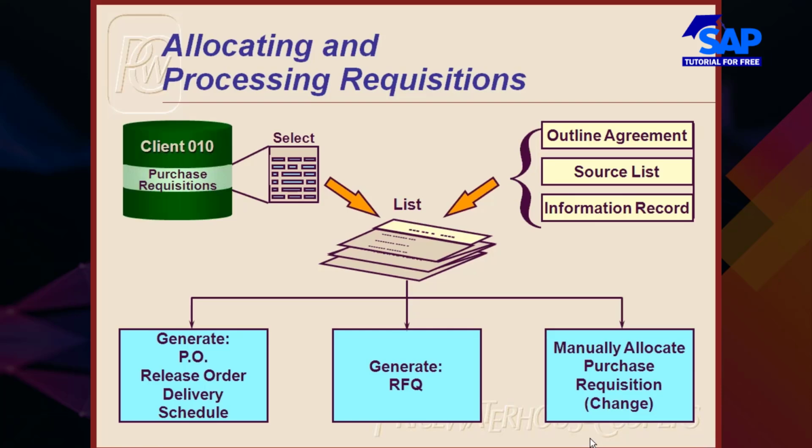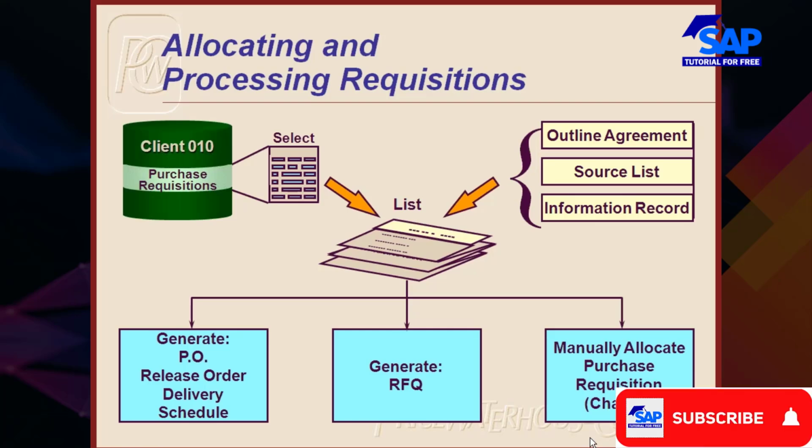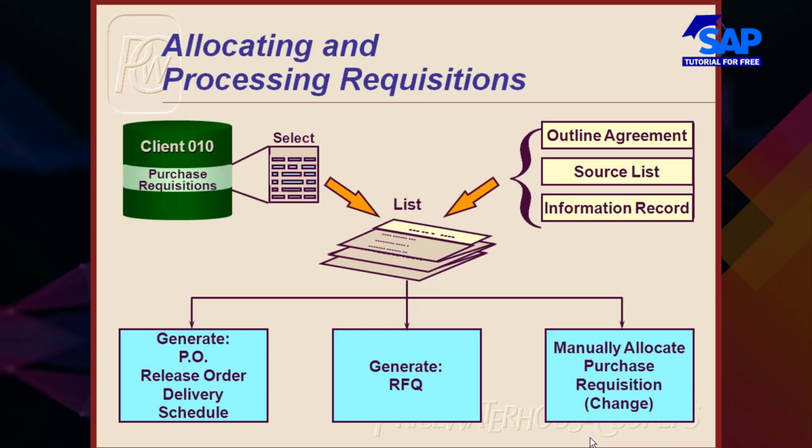Okay, if I understand correctly, you have a critical material for which, only if a source list is maintained, the purchase order can be created. Otherwise, the system should not allow you to create a purchase order. Is this correct? That's correct. As such, we don't have any standard settings for that. Since it is only for certain critical materials, I don't have any standard setting. I have to manipulate the system at the point of PO creation.